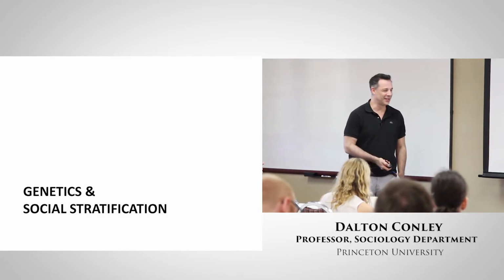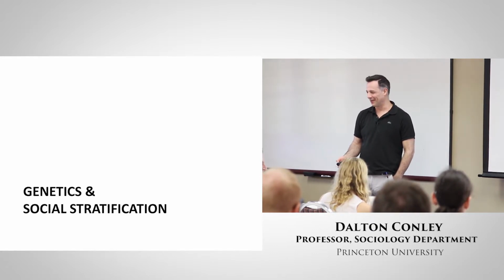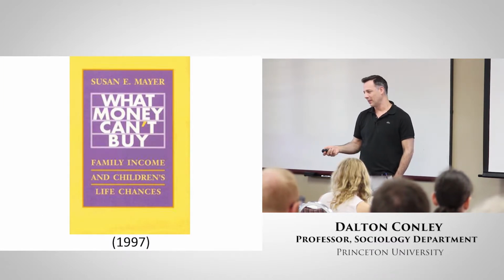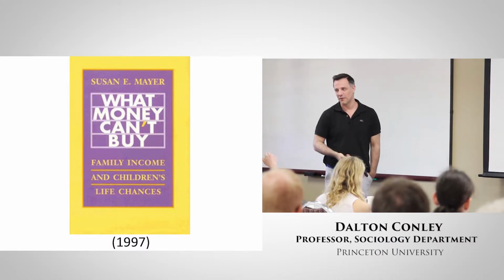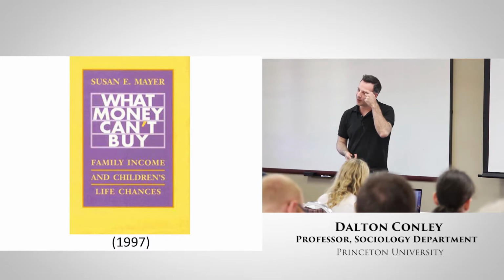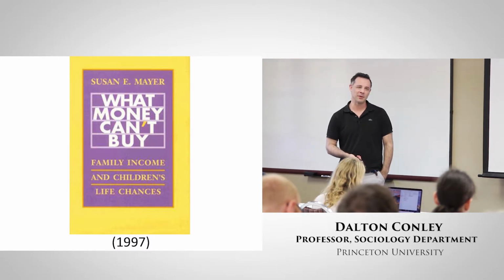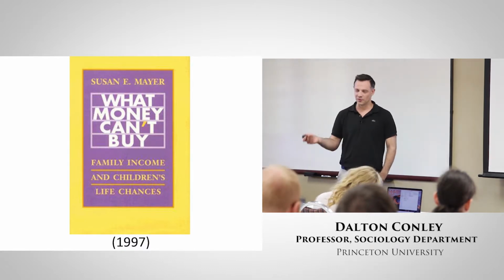Well, I'm only about a third of the way through my slides, but okay, I'll just say, you know, the problem of unobserved heterogeneity is a big deal. It came to me in the form of this book 20 years ago by Susan Mayer, who's at the University of Chicago Harris School, where she showed that the effect of family income is vastly overstated in traditional regression models using a number of tricks.